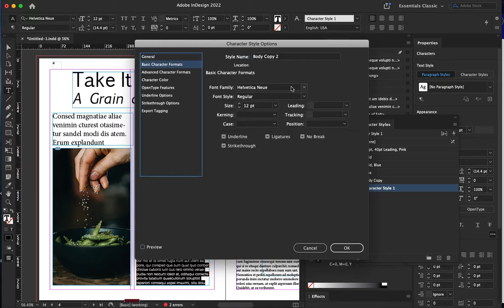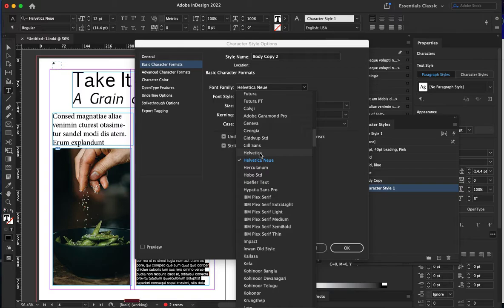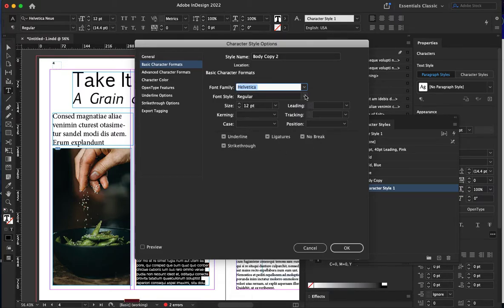So you can give it general character styles. This is the style that I already have selected, but I can pick anything else that I want if I want to change it. Right, you can make the sizing all the same. I would leave the kerning and leading and stuff like that. But you can pick a font family here.